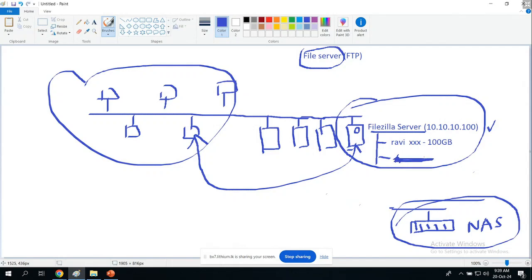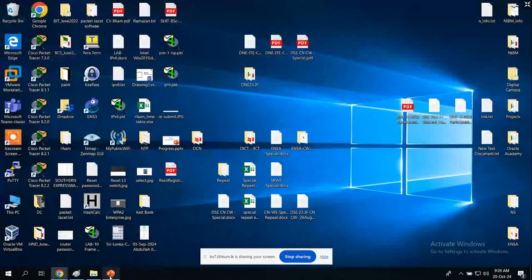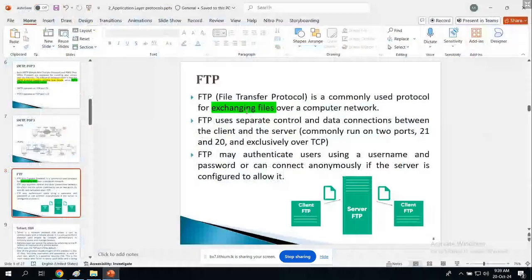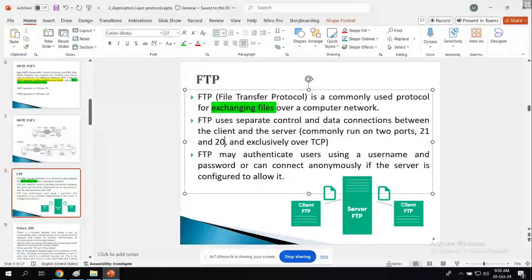Now, when they type that IP address, it will prompt for a username and password. But if they give a username that doesn't exist, it will not work. Likewise. Okay, so that is about the file server used to exchange files.